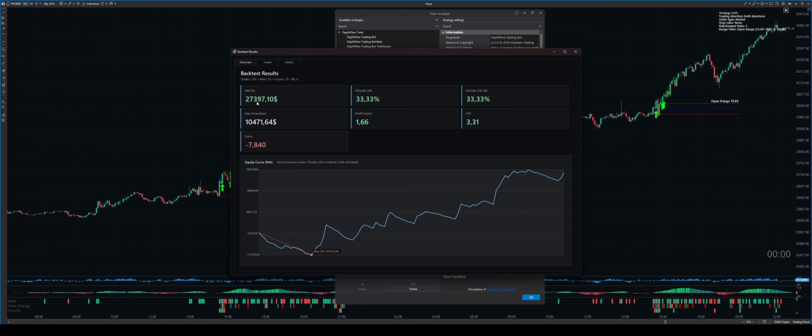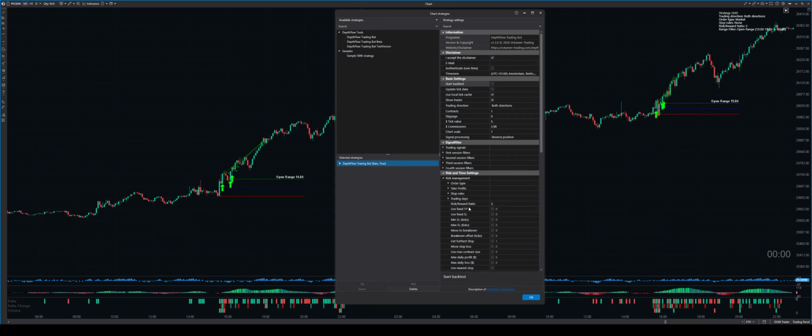So, of course, we have to say that we've got $27,000 versus $10,000 in losses. So, if I just take the whole thing as is and put it into the micros, yes, of course we can do that. That means we'll just go ahead and make it 0.5 right here and set the commission to $1.